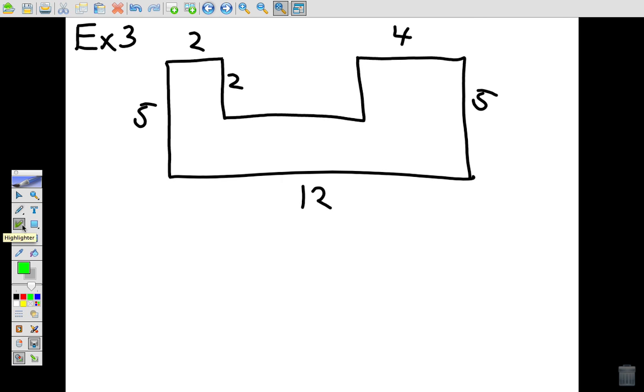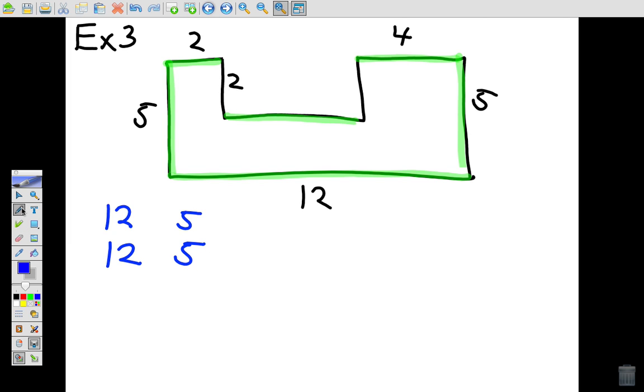So first of all, let's try to find the perimeter of this object. Now I'm highlighting that side. That side we can easily tell is 12. Now, what would this part plus this part plus this part add up to? They would add up to 12 also, wouldn't they? We know this is 5, so I'm going to write down a 5. We know that this end is 5, so another 5.